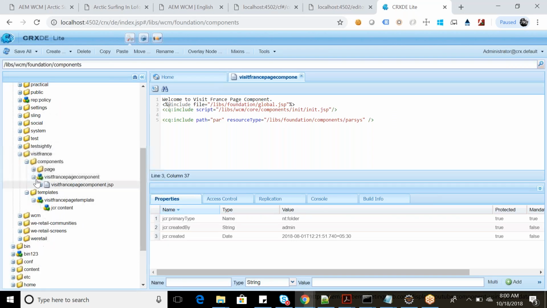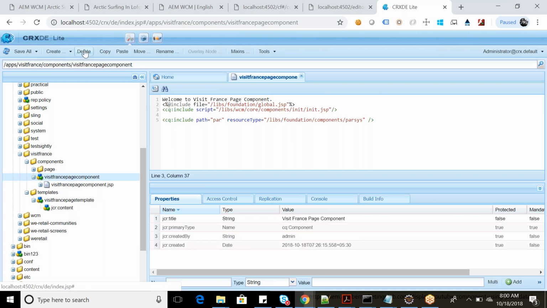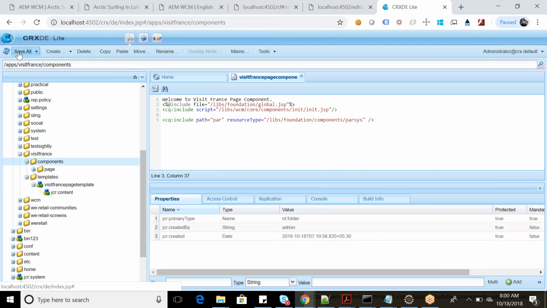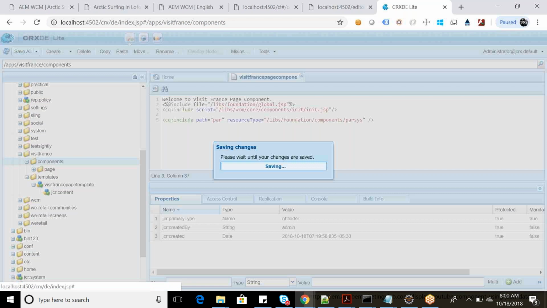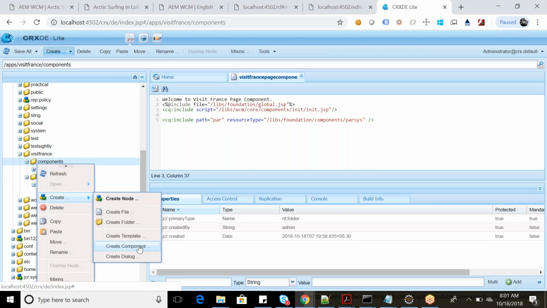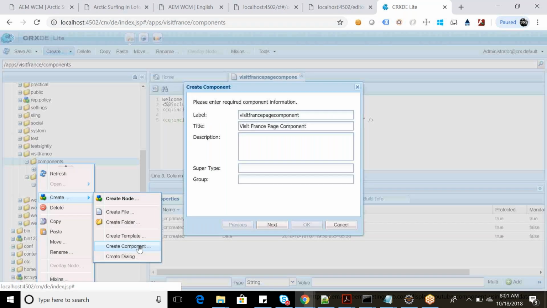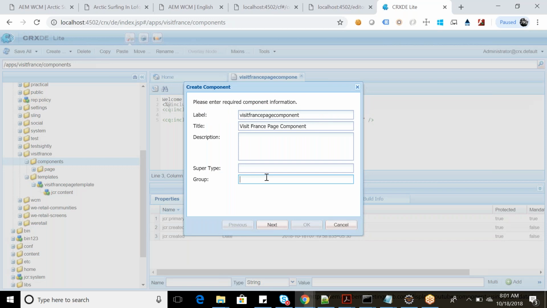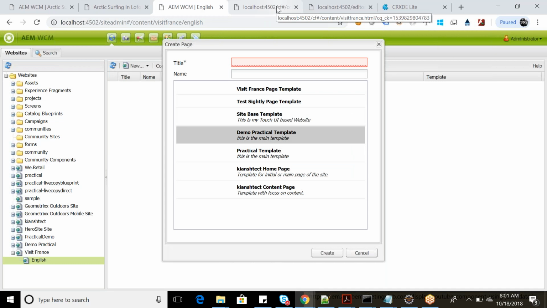component. Suppose I want to create one more component. Let me delete it first. I want to create one simple component. Just create component. You see here one group. What this group does is that you can define your component in certain groups, like general, adaptive forms.